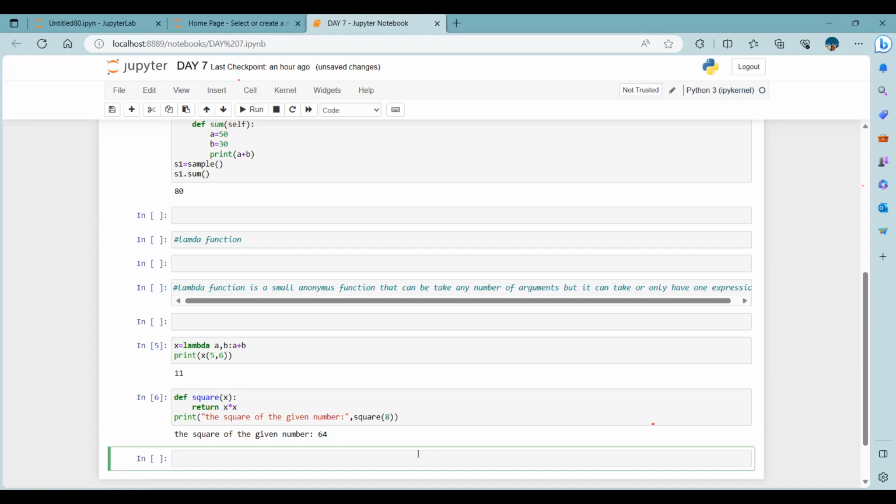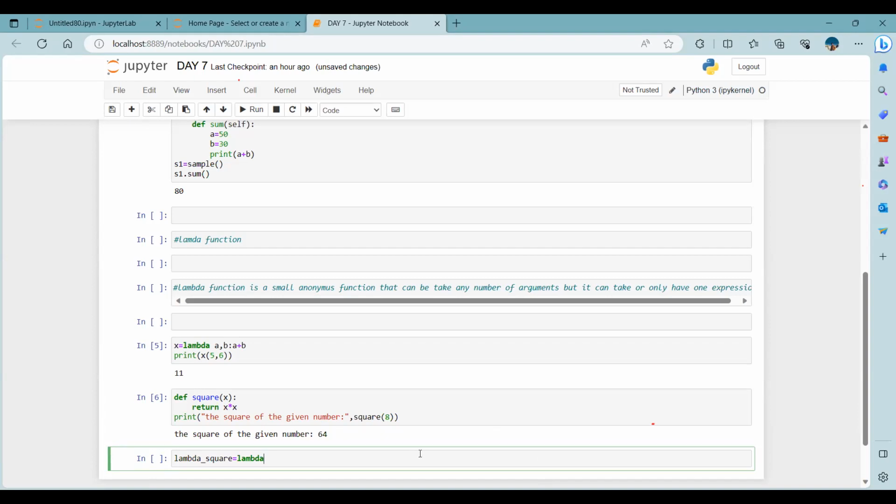But how does it work in a lambda function? For this, let's take a variable name lambda_square, equal to the lambda function.